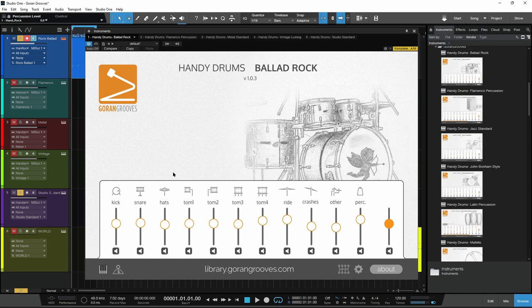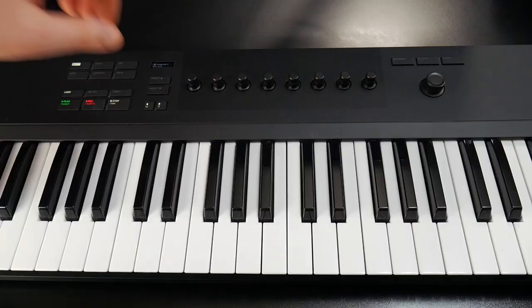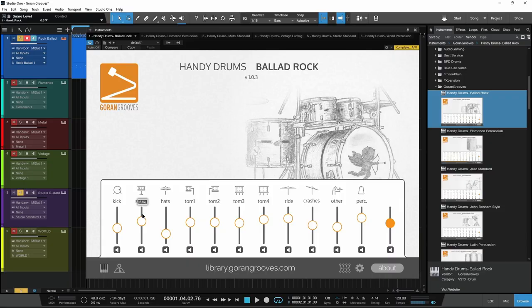But of course, if you want to adjust your levels, use your faders. More snare, more kick, less kick. You also have mutes, so we can mute anything that we want. Okay, then you have, of course, your master output level right there. You can also right-click any of these faders and learn the MIDI CC or assign a MIDI CC. Maybe you want to assign it to a certain controller to adjust that as you're playing.